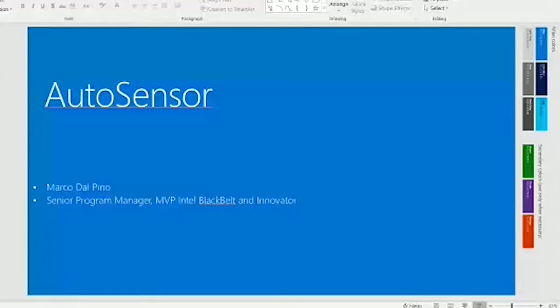I can deploy it on different boards. I just reported some of the different boards that we can deploy on. First of all, the Raspberry Pi 3. Another one is the MinnowBoard Max, that is a board based on an Intel Atom CPU.